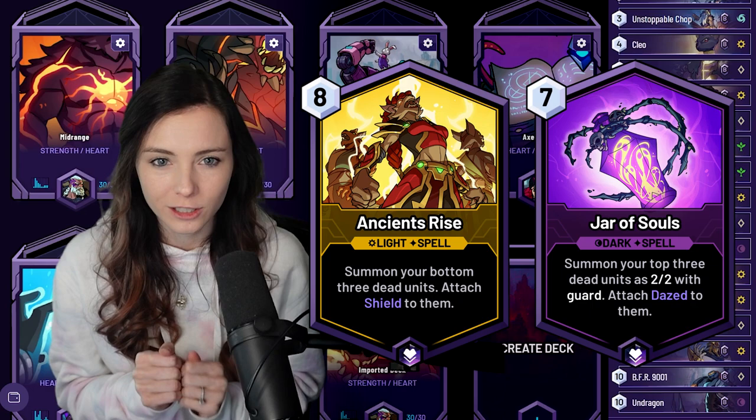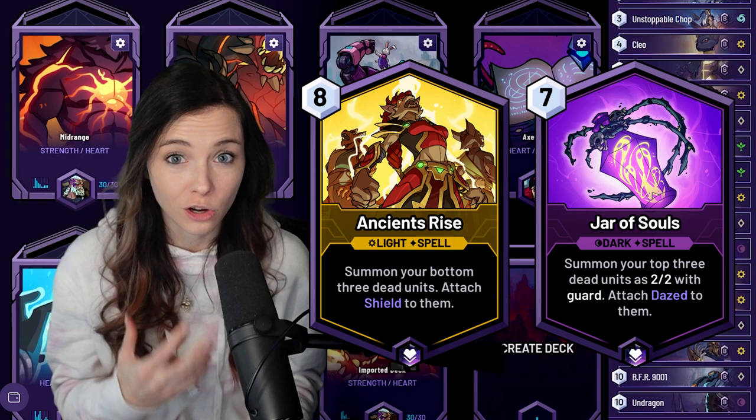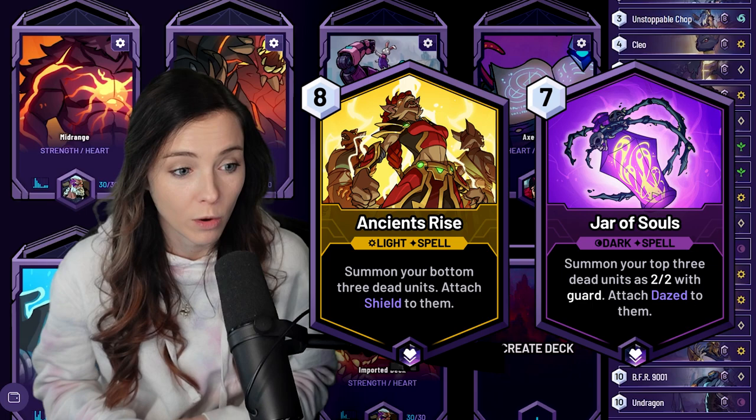Maybe you hold back a cheaper card because you really need to summon something high value in a control matchup, or you really need a guard unit against an aggro deck and you make sure that that's in the proper ordering in your graveyard. So that's really the main strategy to be thinking of when you're playing this deck.